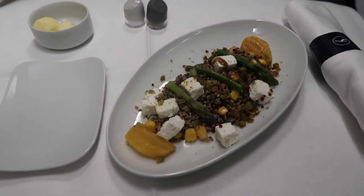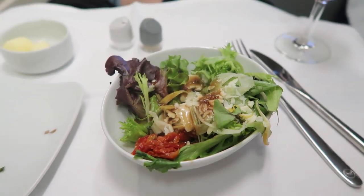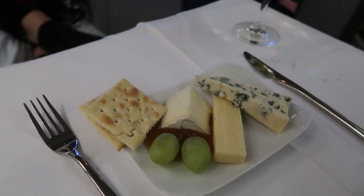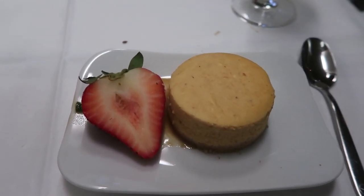For the meal, first we have the quinoa salad, then the salad course, then the beef with potatoes on the side, and dessert or the optional cheese course. After the rest, I slept for about six hours. The chairs have an option to increase or decrease stiffness and stability, so you can adjust the firmness — it makes it quite comfortable, not like laying on a brick.